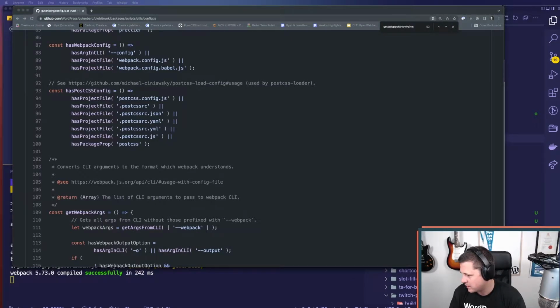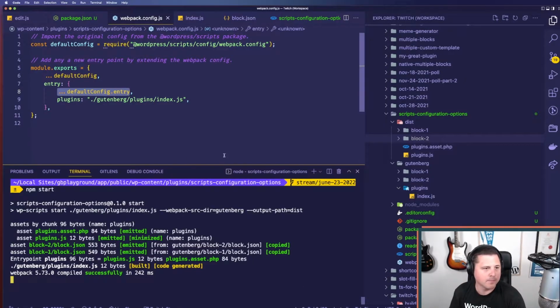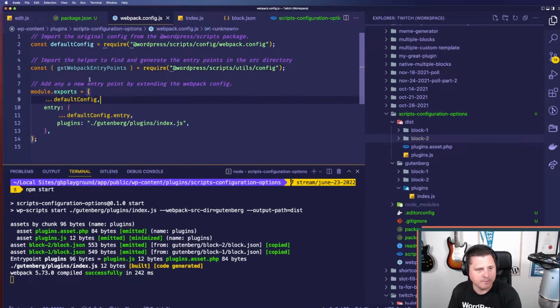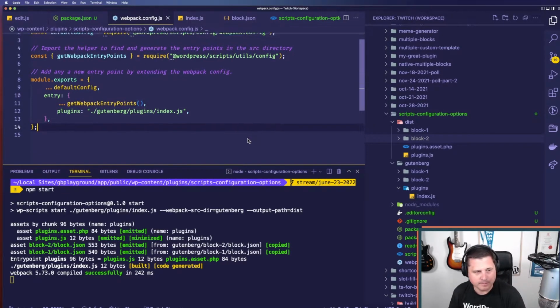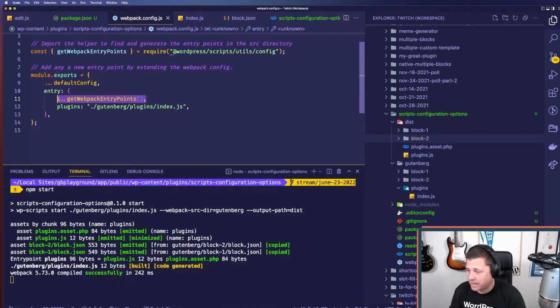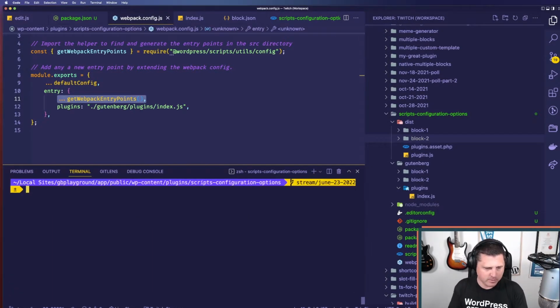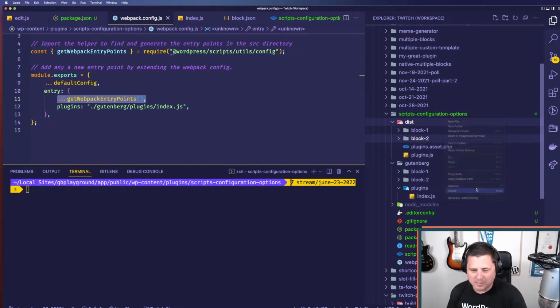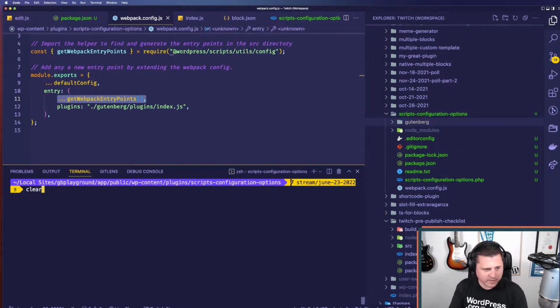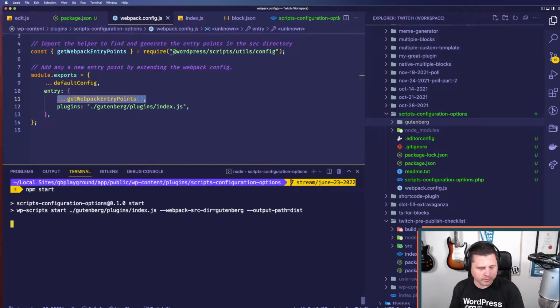And so in order to get that working again, we're going to import that particular utility from the package, and then we're just going to spread the results of it like this. That's going to dynamically grab the entry points, spread it as an object on there, and then add our own. So if we run this now, hopefully, I don't know why I'm all weird about it. What this should now give us is our custom entry point. npm start, or build, we'll do it as well, right?